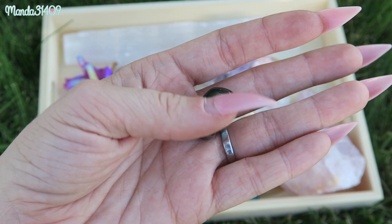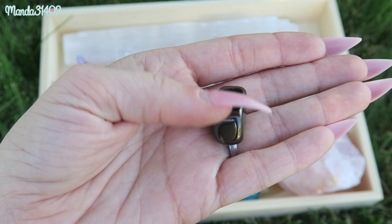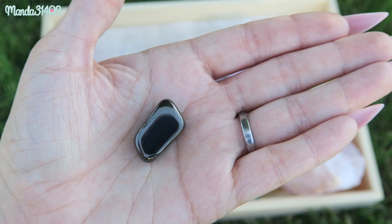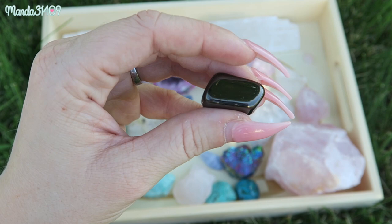Another dark stone I have is magnetite. As the name suggests, it actually is magnetic — you'll see magnetite bracelets and necklaces where people magnetize them to each other and wear them. It has powerful positive-negative polarity, helps aid with meditation and visualization, and it attracts love, commitment, and loyalty. So this one is really great as well.